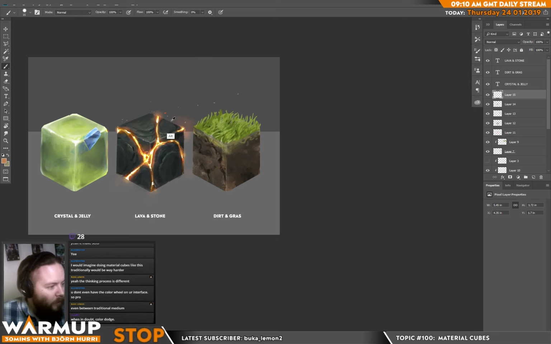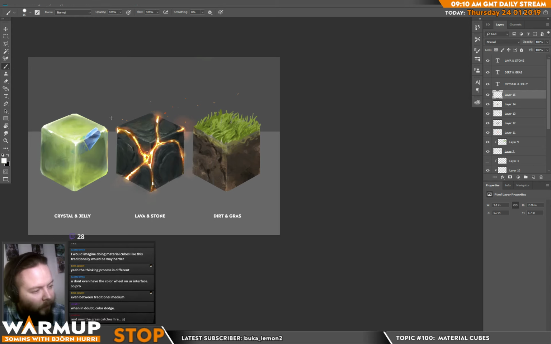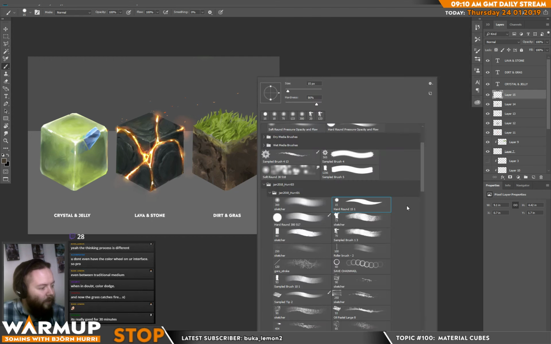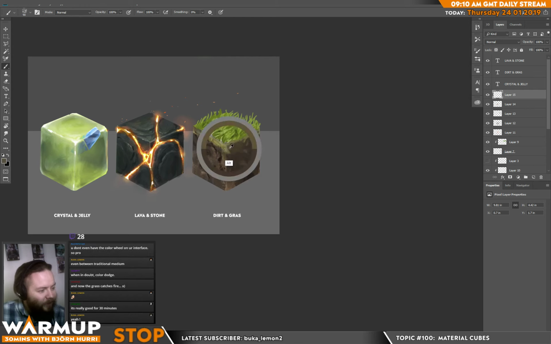Well, time didn't allow me to do all the things I needed to do to make the materials work, but I'd say it's pretty good. They are somewhat where I want them to be for 30 minutes for 3 materials. I think I could do it better, obviously, if I had more time to properly do them. But as they are, I'd say you can read the material correctly, right? We can see kind of grass by color, at least. We can see it's lava and stone.